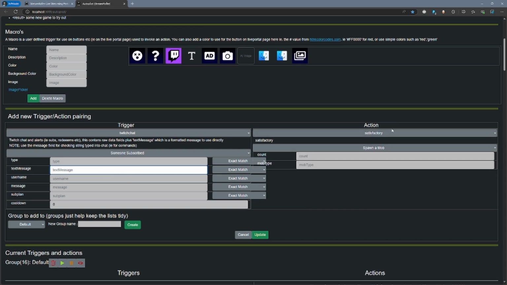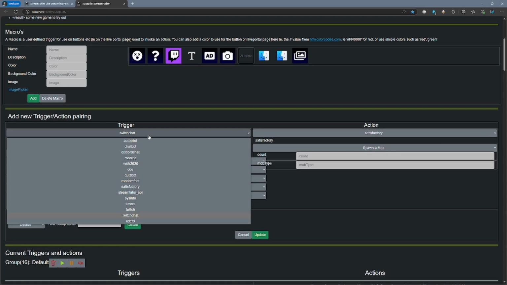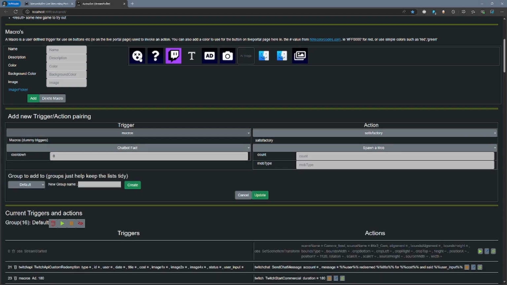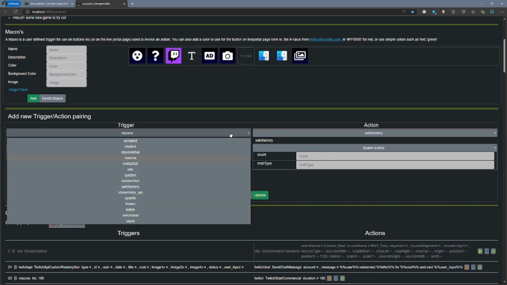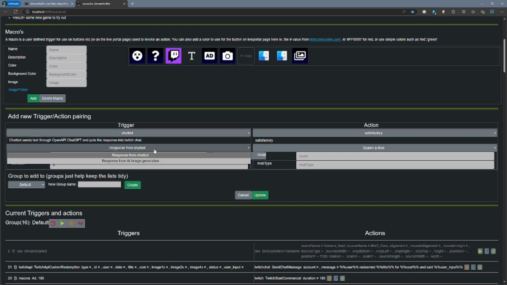The main thing is you can now spawn a mob from within StreamRoller using, like I say, whatever you want in here. You can set a macro up as well, which are the macro buttons up here, so you can have macros to auto spawn mobs on yourself if you wish. I haven't thought of a way to use the chatbot at the moment. That could be an interesting one. Ask OpenAI's chatbot, what mob should I spawn on myself?